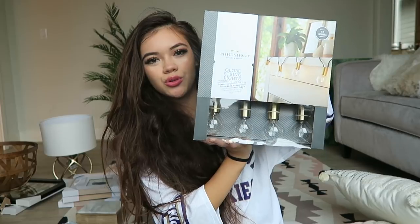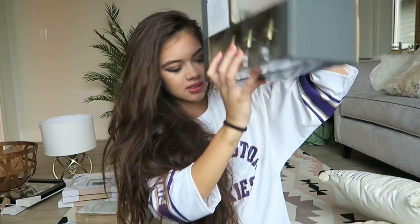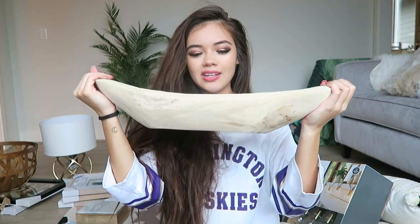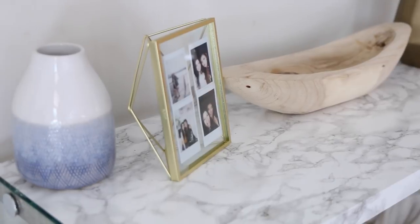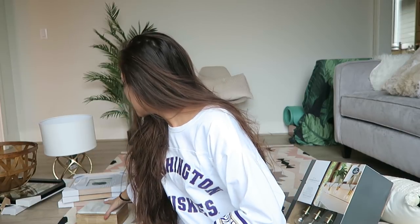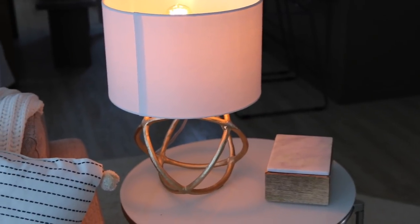This is super cool and it also comes in silver, so if you have a silver theme you can get that version too. And this is like a boat tray — it looks like a boat but I think it's actually a tray. You can put little things in it. I'm not quite sure what I'll use it for yet, but I really like the wood. Next is this box — it has a little bit of marble on it, and little accent pieces like this make a huge difference in a space. I wanted to get a few things like this to place around the house on shelves or tables.